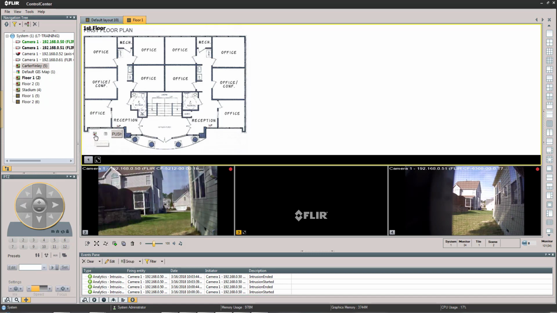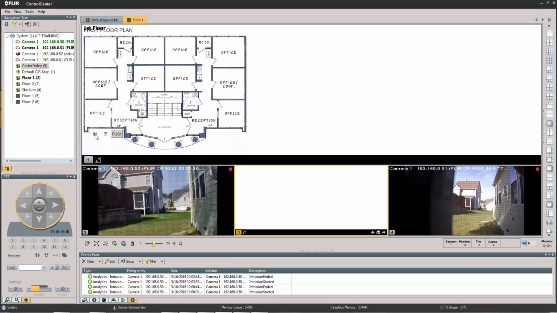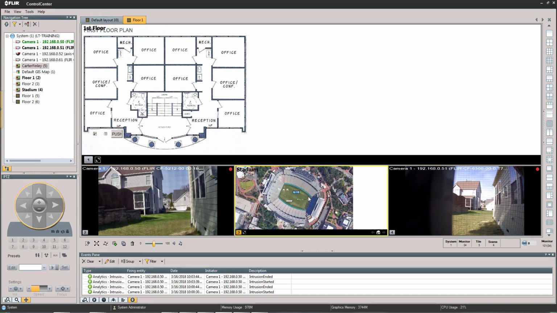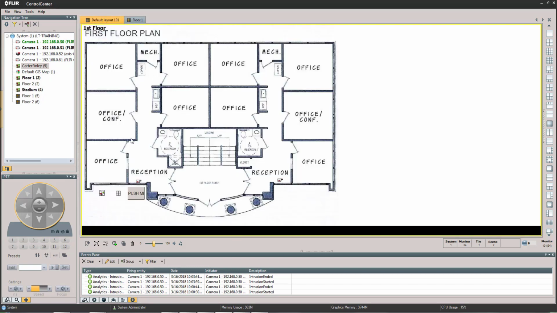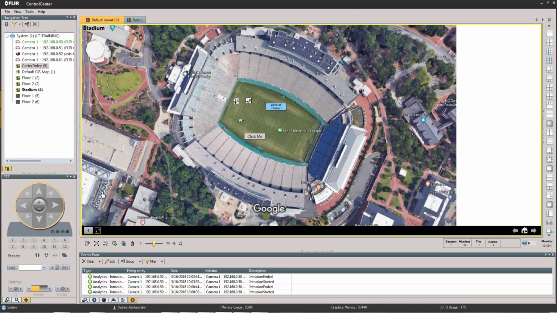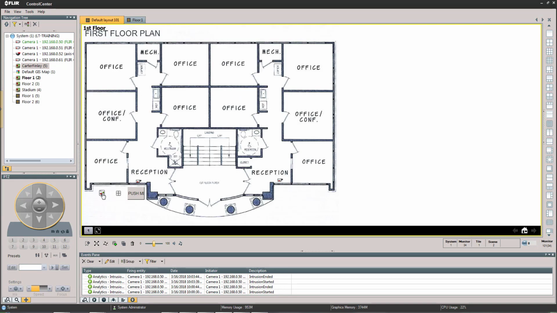So you can see on this one, I can go back to the stadium, of course, double click, and it brings it up. I'm in that floor 1 layout right now. That's why it's not showing it. So right here, if I were to click on stadium, it would take me to the stadium map itself. Again, the zone of interest, here's our text file. Here's our button that we can add. Again, not tied to anything because I don't have a JavaScript in there. Here are my other maps that I've got, floor 1 and floor 2. And you can see how easy this is.